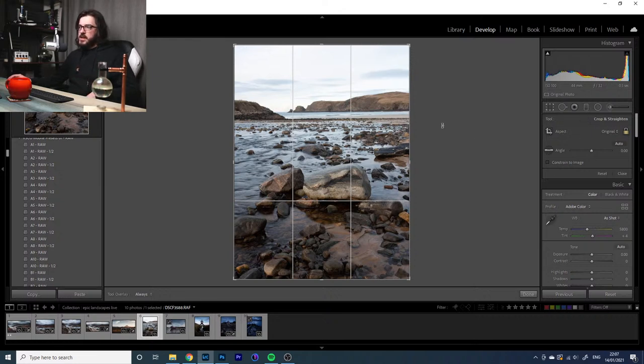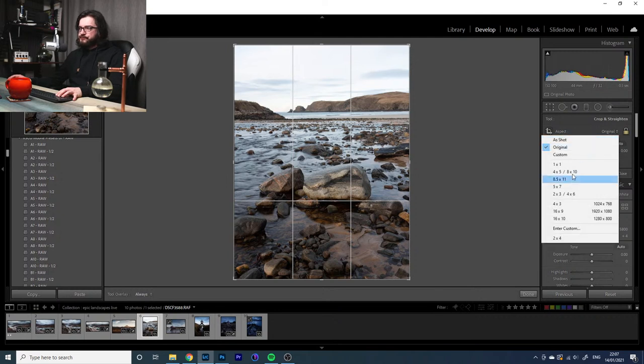And I'm going to keep this one fairly quick. The other ones have taken me ages. It's already 10 past 10. I've been going for an hour, and this is only my third photo.